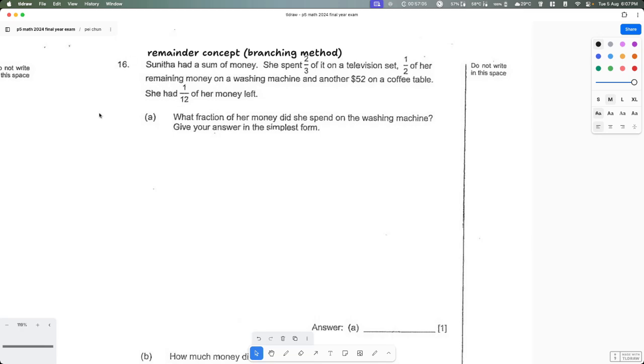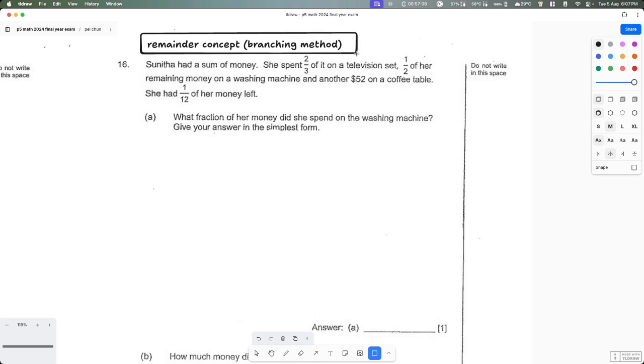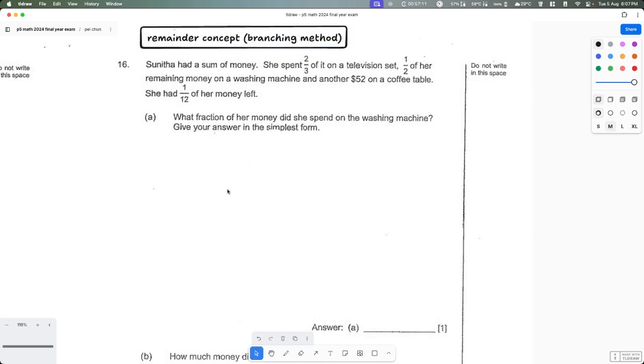All right, so in this case, what I'm going to do is write down here: money. And then she spent two-thirds on television. And then she has the remaining. So I say we have remaining. Money, I'm going to have the arrow point to both of these. So the money will go to two-thirds, and the same goes for the money to the remaining.